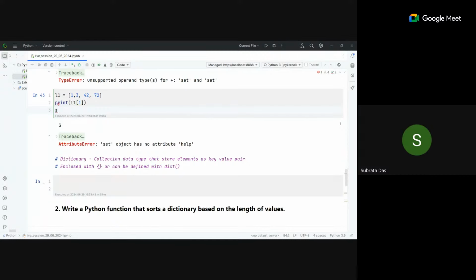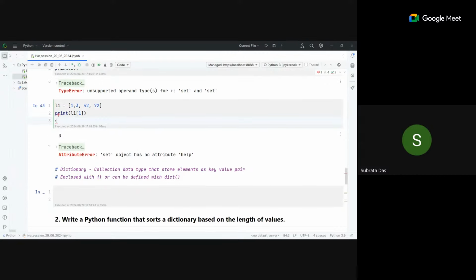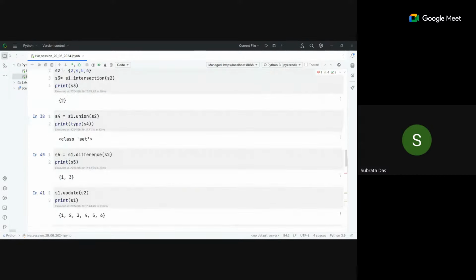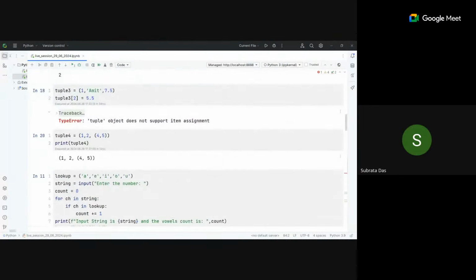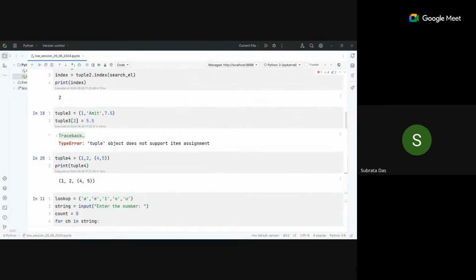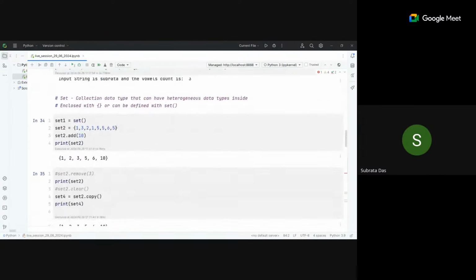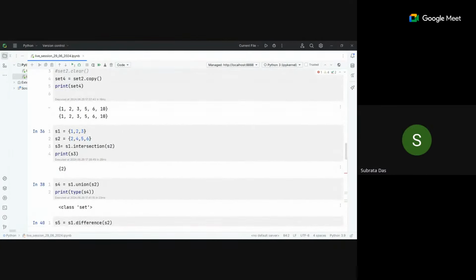One more thing we can discuss is removing an element. I showed using remove, but I didn't show how to remove an element from the set.